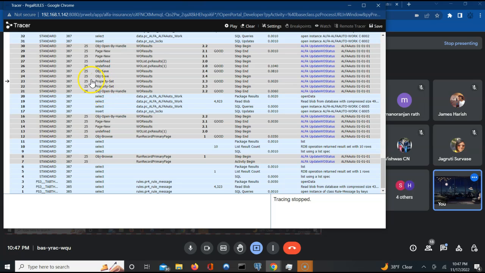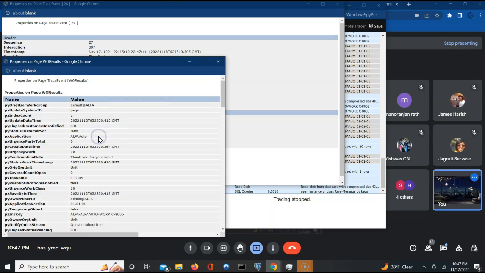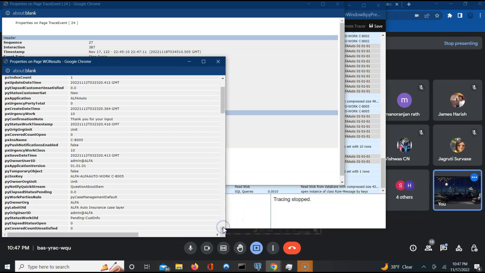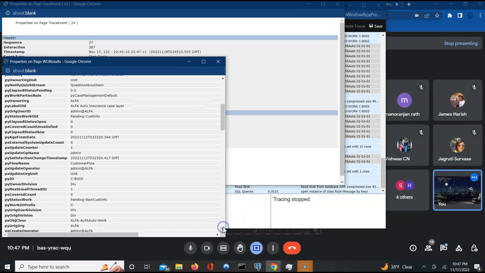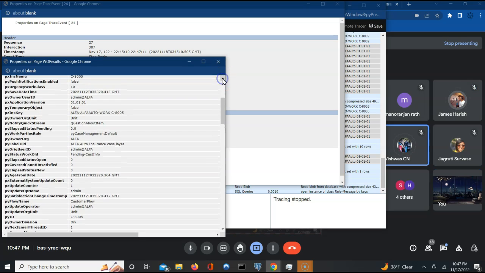Obj-Open-By-Handle, and here, right? What did I pass? Yeah, pyStatusWork, pending new customer info. Is it appearing, guys? See, it got modified.